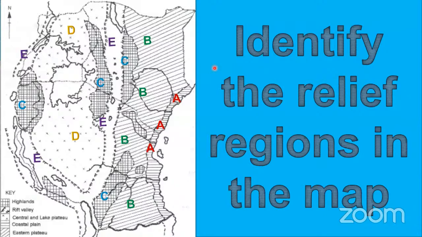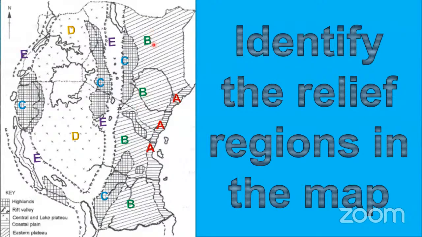I've not understood about the Eastern Plateau. The Eastern Plateau. Okay, good enough. That is where we are. So the Eastern Plateau, we said, is this one that is labeled B. Now, this Eastern Plateau, we said by direction, it is found in the eastern part of East Africa. It is found between the coastal plain and the highlands. And we mentioned the potential economic activities.